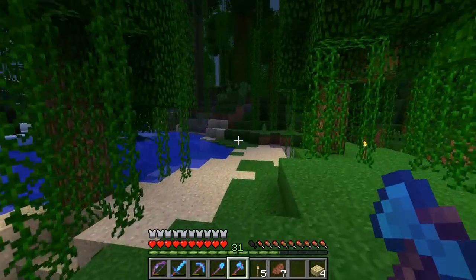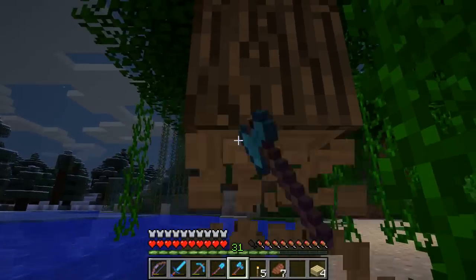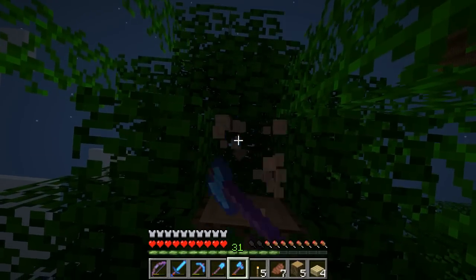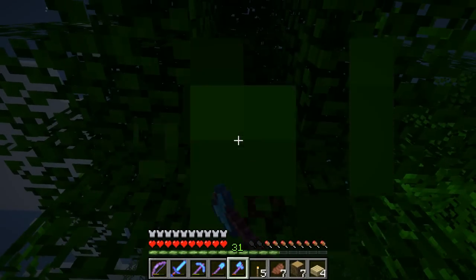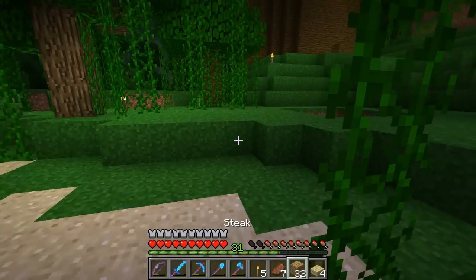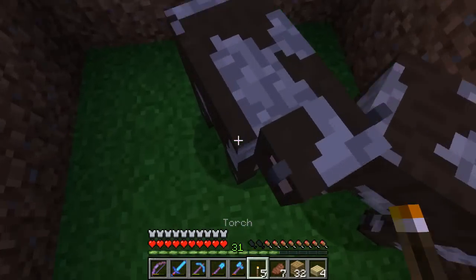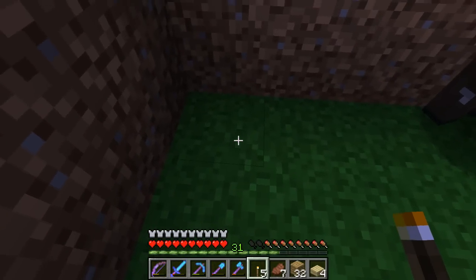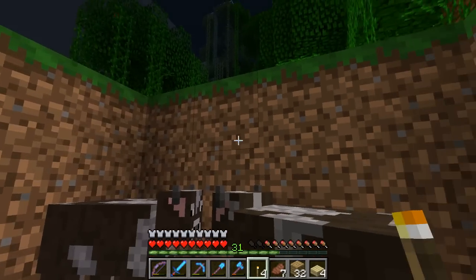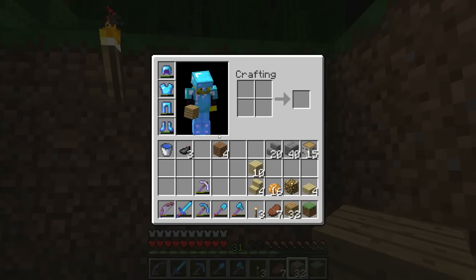Look at these little kitty. This is regular wood. Crap. Yeah, this is regular wood. Stupid Enderman. Alright, this might be enough. I don't know. This might be enough. Might need a little bit more after this. Should put a torch down here for these little cows. Excuse me, buddy. We'll just do this. That works out well.